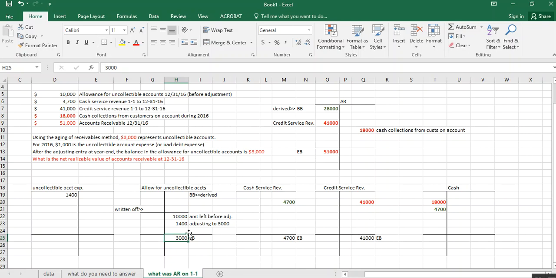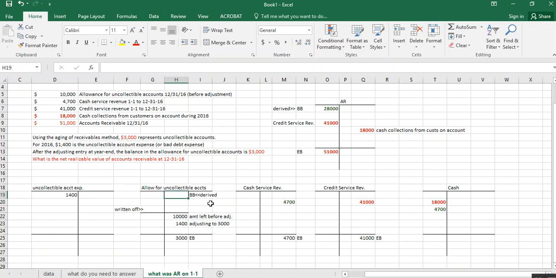We know the uncollectible accounts expense estimate for 2016 is $1,400. So we know that the adjusting entry that we make once a year, remember December 31st, was $1,400, and that got us to $3,000. Now, unfortunately, we don't have enough here to tell us what the beginning balance was, because this is the ending balance before you adjusted. This is how much water was left in the tank before you adjusted it to $3,000. But there are two factors here, because as you write stuff off, you debit allowance for uncollectible accounts, and then you write off the accounts receivable. We don't know that. This problem doesn't give us enough information for that.